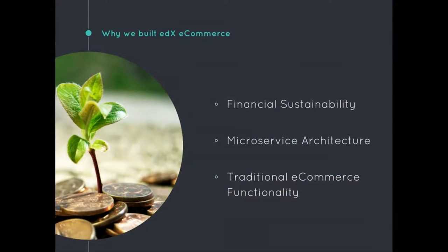as far as the why, we were really trying to figure out the best way to evolve shopping cart, and we were really looking for the ability to extend traditional e-commerce functionality. And shopping cart, as great as it was, is integrated in the system. There are a lot of things that we wanted to do as edX, experimental e-commerce things, bundling, purchase, A/B tests, and shopping cart, as fantastic as it is, just wasn't able to give us that. But the main goal, and why we have e-commerce at edX, is financial sustainability, which is one of the main goals of edX, to be able to support the courses that we have in a sustainable way.